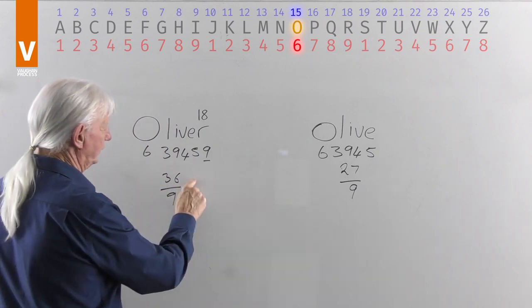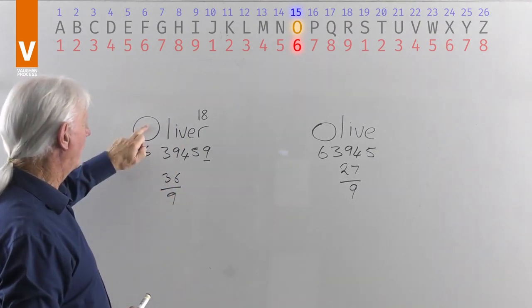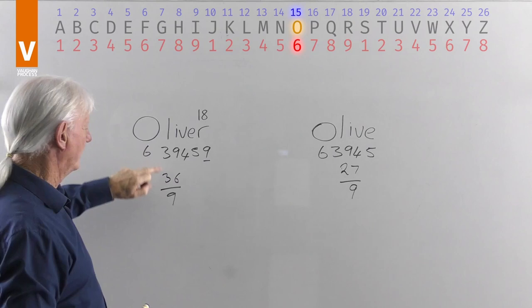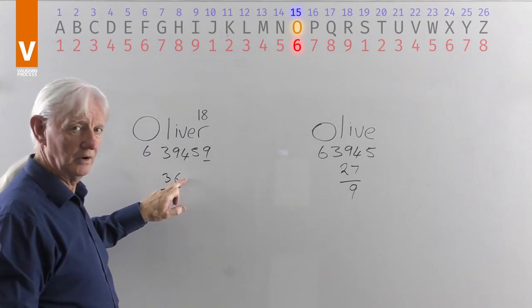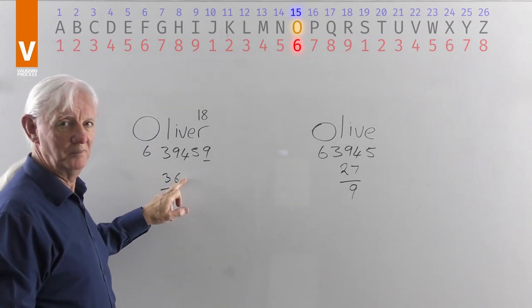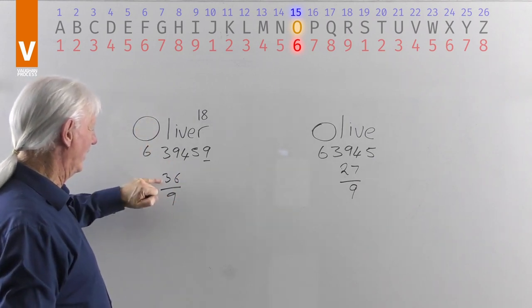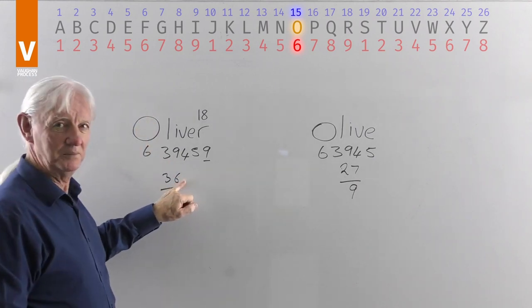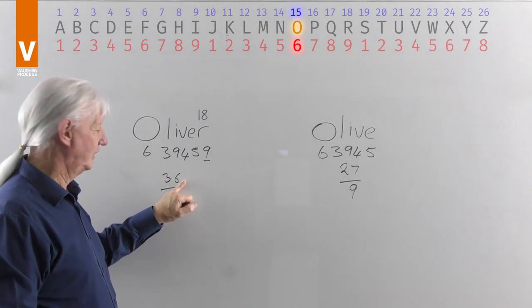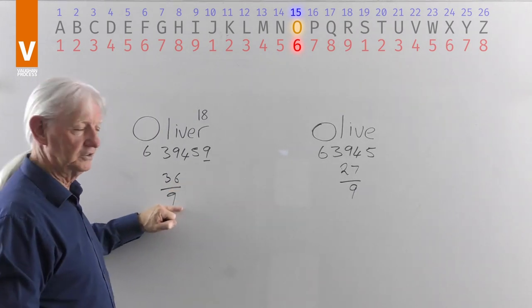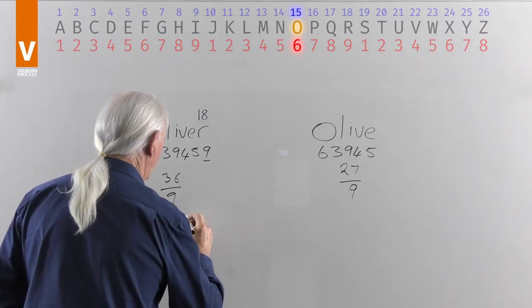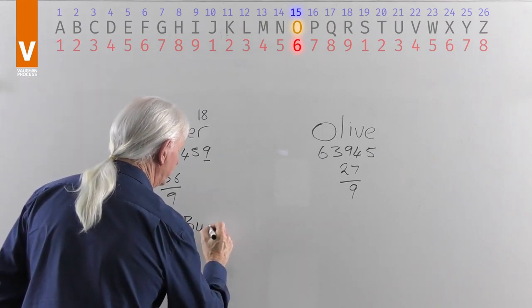Oliver adds up to 36, which says, although I'm responsible with what I'm doing, I like to have fun and I like to be the boss at the same time. I'm very responsible. I like to have fun, but I like to be responsible and take charge at the same time because I like to be the boss. Now, there's a word here that says, this is business.